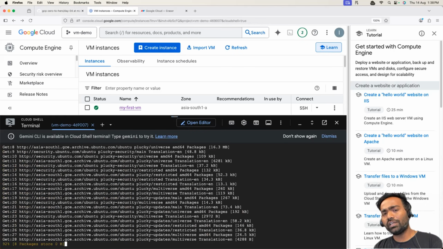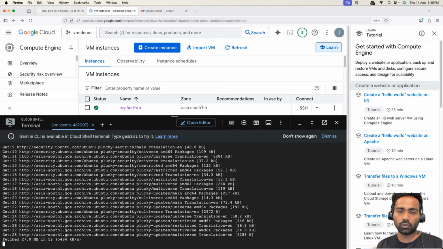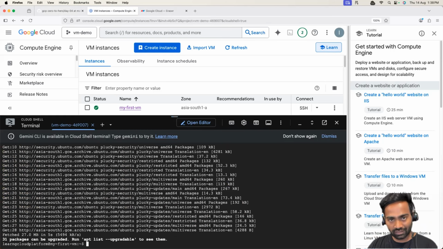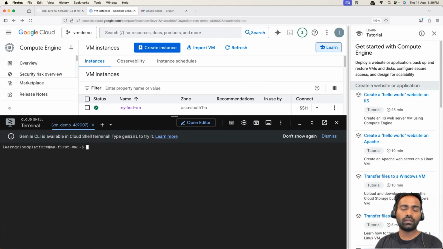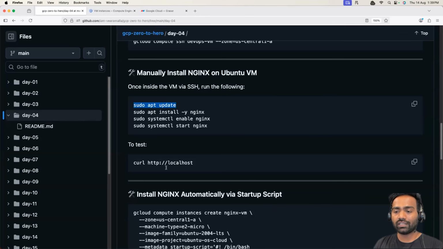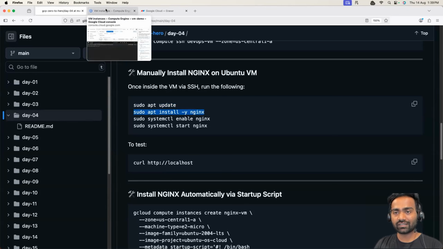So why do you need to run this command? Basically, when you create an instance with the Ubuntu operating system, because this operating system was packed some time back, this is not a very new operating system. So every time you create an instance, you have to update the apt repositories so that it will fetch all the new packages or all the new versions. Great.